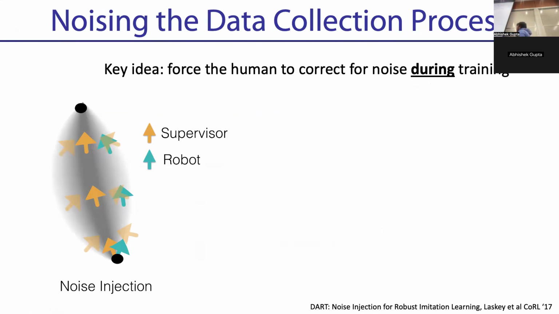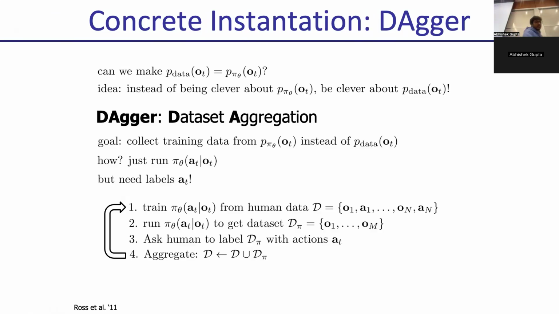So Dagger is an interesting algorithm, but if we look at this algorithm, there's two issues, right? The first is that you have to run pi theta in the world. The second is that we have to ask a human to label things post hoc on these observations, which is kind of awkward. It's like you had a car driving, and after it drove kind of wrong, you showed it pictures of where it was and said, "What would you do?" It's not really how you actually provide data, right?